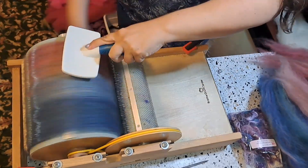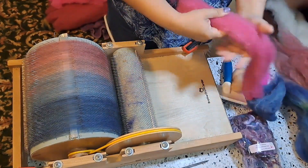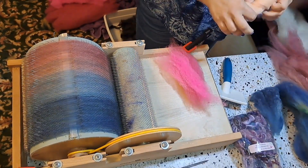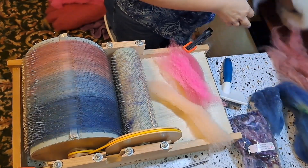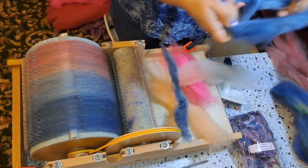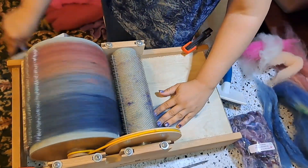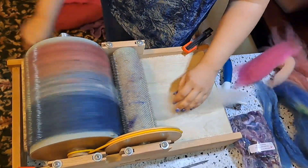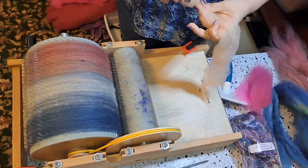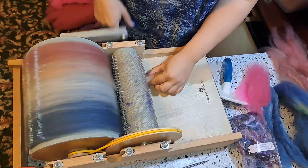So the fun part is this little bag of add-ins that you see sitting there on the table. And then I've got some mystery wool — I don't know the breed. It was from sheep that lived at a zoo in a different state, that's all I know. And then the white is Jacob, because I happened to have some Jacob just sitting right there and I was like, yes, this would be perfect. And then this fiber right here, the blue, is Polworth silk and rose blend. I am using up the very last of it in this bat. I don't even remember when or where I got it from — it was probably a waffle sale a couple of years ago. So I'm just layering those on top.